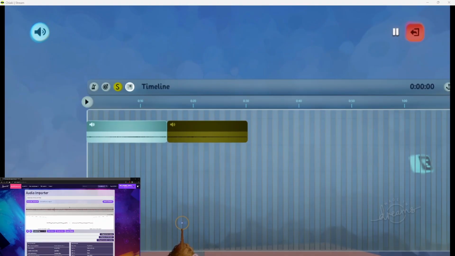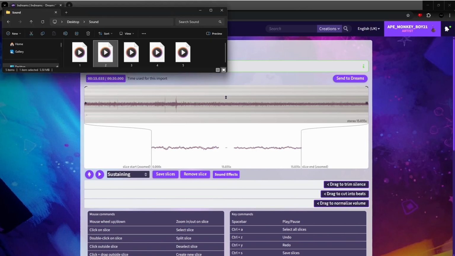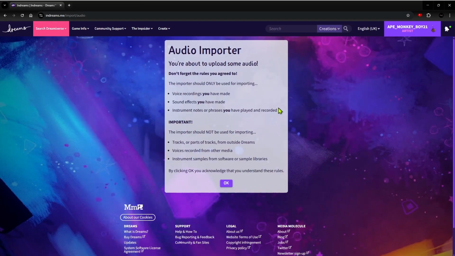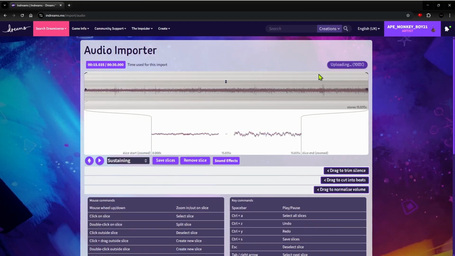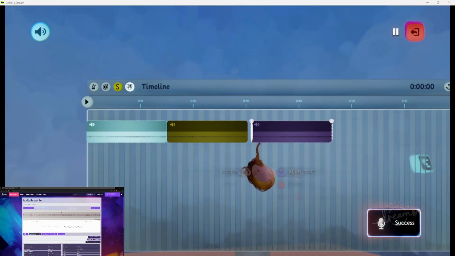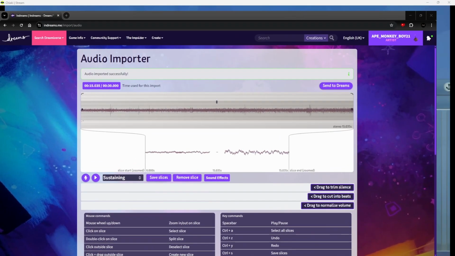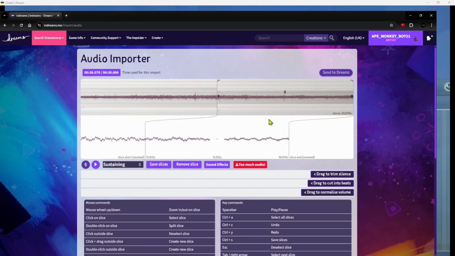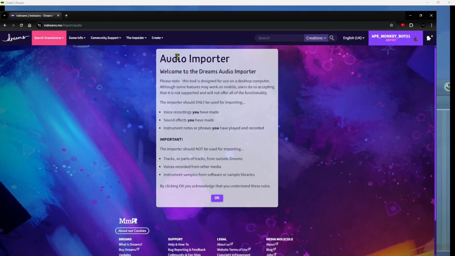And now let's import the other section. Drag and drop in 3. Sometimes this works if you just drag it on top of this, but sometimes it doesn't. Here you can see it did work. It will load again. Place it. And yeah, let's do the rest. So now we only have 2 left. So if you drag and drop on top of the sound wave, sometimes this happens, which is why I hit refresh most of the time.